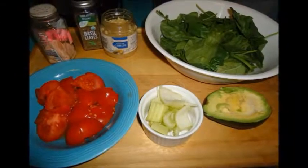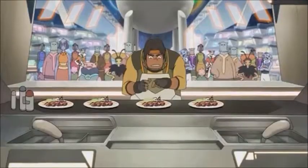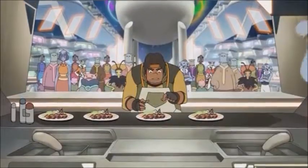Add ingredients in descending order to blender and mix until smooth. If it ain't perfect, it ain't coming out of this kitchen, people!